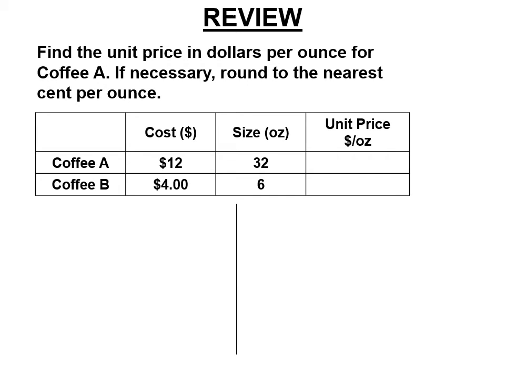All right, so you're going to find some unit prices and fill in the table. All right, so it says cents, we're rounding in dollars per ounce, so we're going to round it to cents per ounce. So dollars per ounce, that means the dollars goes up top and the ounce is on the bottom. So 12 divided by 32. Now you could simplify that, but I think it's money, it's going to come out as a decimal. Now, well, let's say this. You could divide those both by 2, or you could divide those both by 4. Let's do that. And you get 3/8.